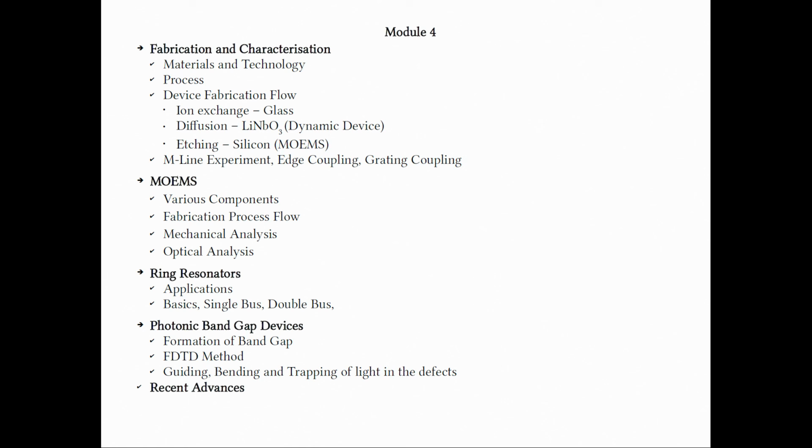So depending on the geometry, crystal-like structure, refractive index and many other properties, we can determine and design these photonic bandgap devices. One of the popular methods we have considered is called the finite difference time domain method, which we visited in the beginning of the course, and which is one of the popular techniques. We mentioned that there are a lot of freeware that can be used, in particular the MIT photonic bandgap tool, MPB. There are also several commercial ones which can be used to design photonic bandgap structures.